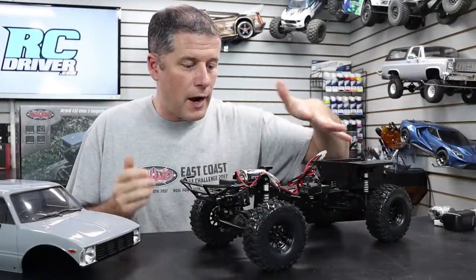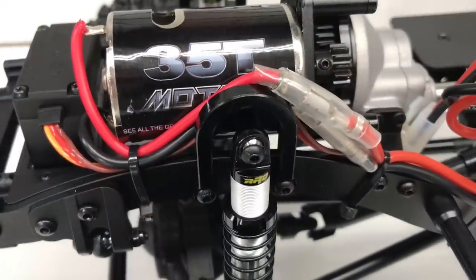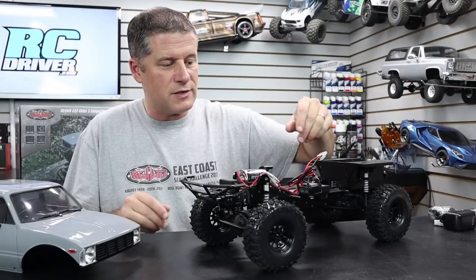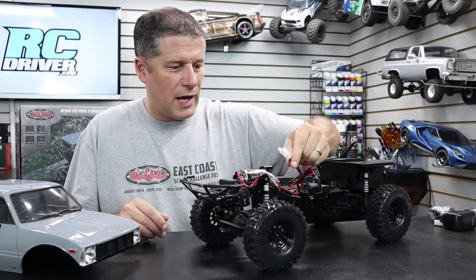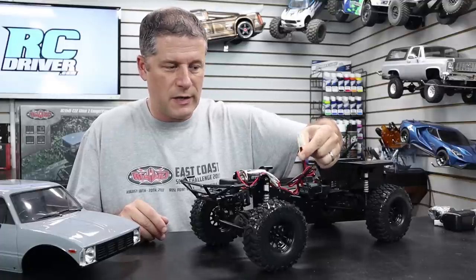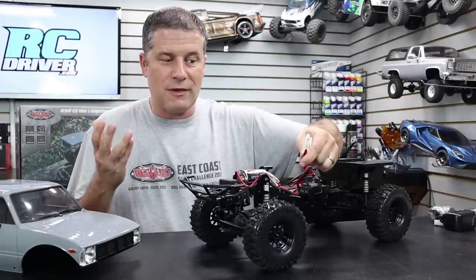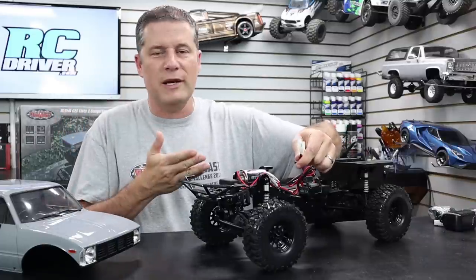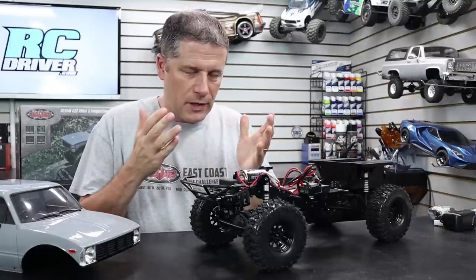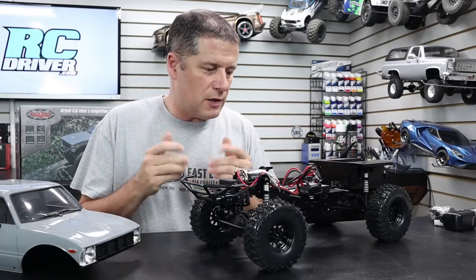Now, it's all wired up. Everything's pretty nicely laid out too. They've got some zip ties securing the wires to the chassis and everything. We've got some bullet plugs, which makes motor changing easier for those that don't know how to solder. The only complaint I have about this is it still has the Tamiya style connector on the speed controller here. And we're in the days of T plugs, at the very least. So that should have been on this truck, in my opinion, to start off with. But if you know how to solder, or you have a local hobby shop near you, that's easy to fix.